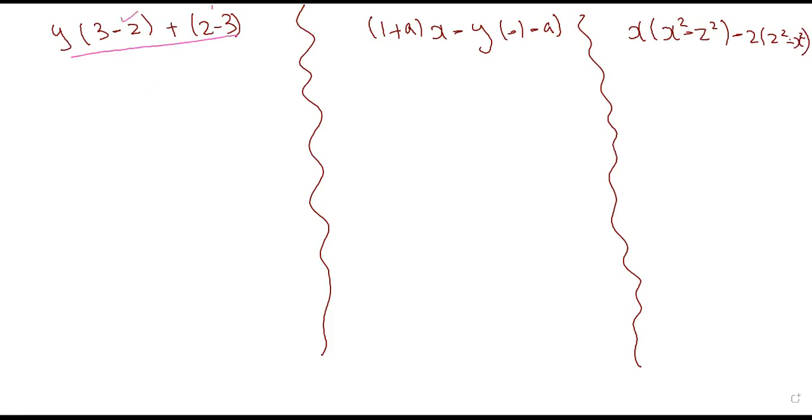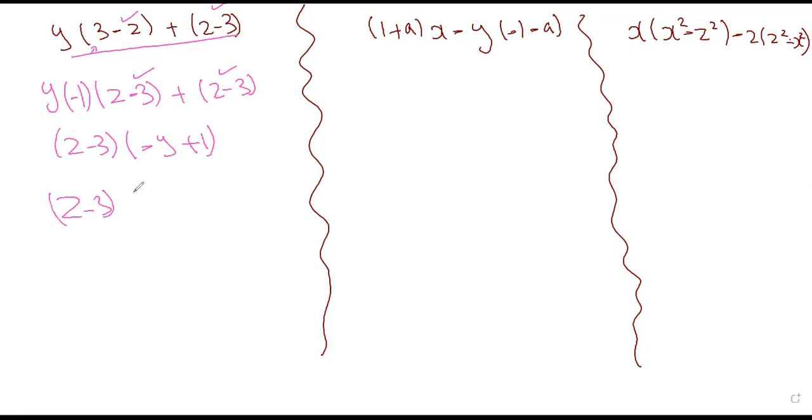Now this bracket and this bracket, they are not the same. Okay, there's a difference of minus sign. What we can do is we can just write down y. I can take minus common, right? So I can write it as minus 1 into (z minus 3) plus x(z minus 3). Now, do you see z minus 3 in both the terms? Yes. So you can write it as (z minus 3)(x minus y). And you can rewrite it just so it looks much better as 1 minus y. Right? Did you understand this?